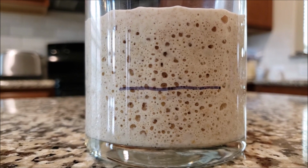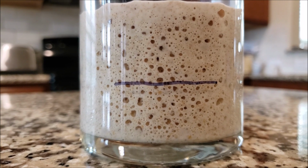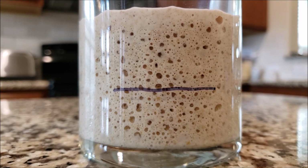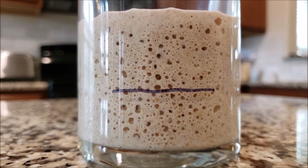Now, you can always dehydrate the starter on some paper. I'm going to have a video on how to do that. And then once it's dehydrated, you can crumble it up and store it and bring it out 6 months later. And I get mine going again within 48 hours. So that's another option. And you can also freeze it. But like I said, I'll have a video that goes into that.